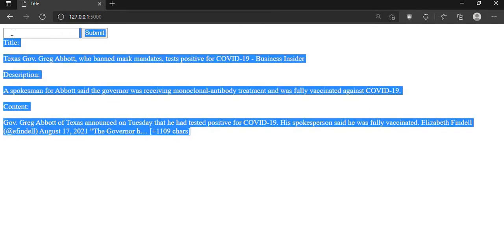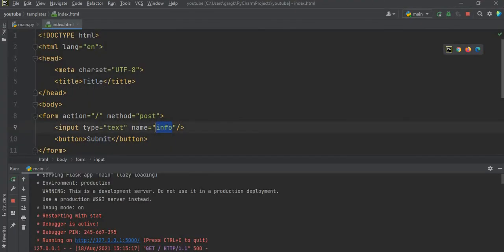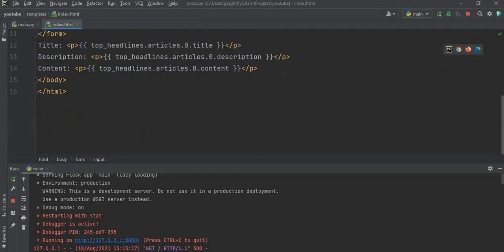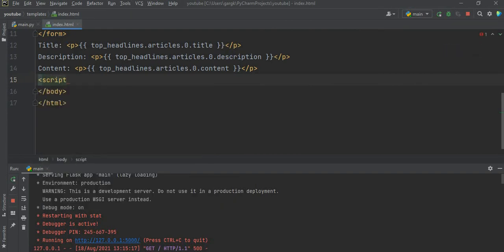So we have successfully made our website, and I hope you have learned a lot from this. Before going, I am going to show something more. I will write a piece of code here in the body tag: console.log hello.